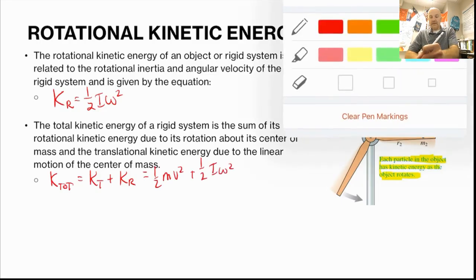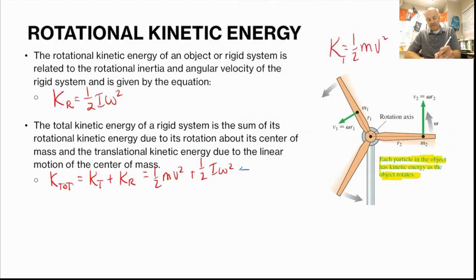Now, what will sometimes happen is you may get confused because these are rotational quantities. But remember, I is basically mr squared, so there we have linear quantities, and omega is related to linear quantities by v equals r times omega. So you can write 1/2 I omega squared in terms of mvr. The good thing is that the r's will cancel out, leaving only mv in the problem.